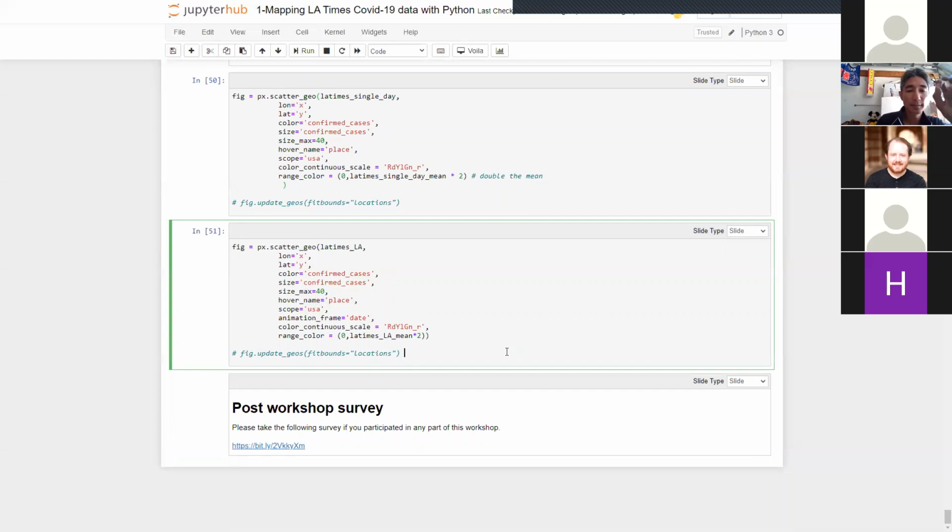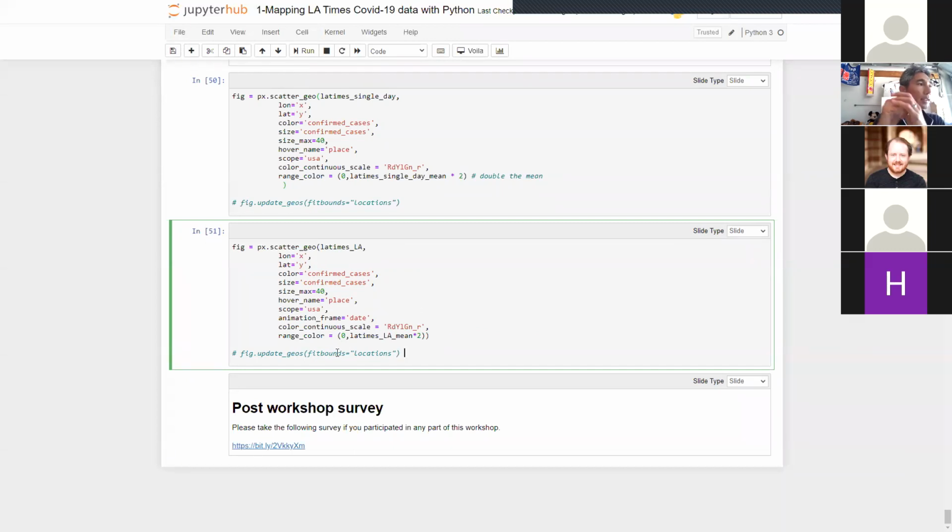Essentially what that does, the update_geos, and then the argument within it says to fit bounds. Plotly Express isn't really meant for local data. So it doesn't have a good base layer for Los Angeles, for example.